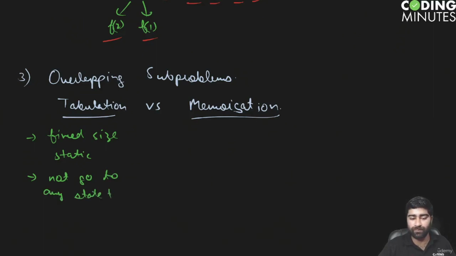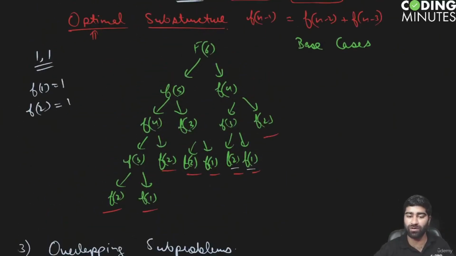twice, right? But in memoization, we do, because we are forming a recursive relation. We will write a recursive function. That recursive function, let's talk about this. We'll call f of 6, f of 6 will call f of 5, then f of 4. F of 5 will then again call f of 4 and f of 3. So here we can see f of 4 is being called twice, right?